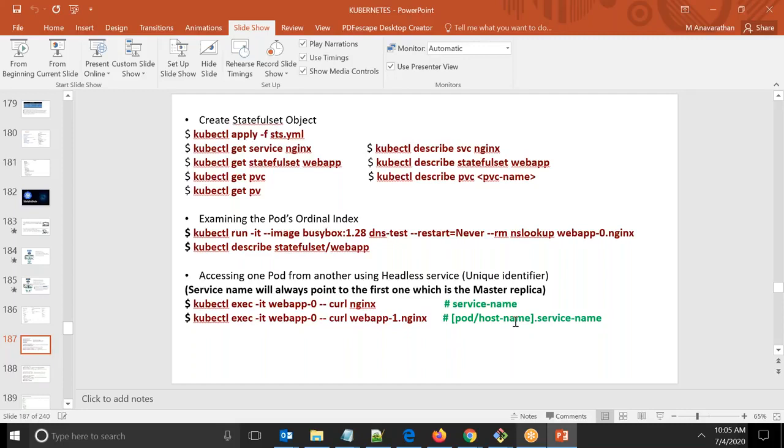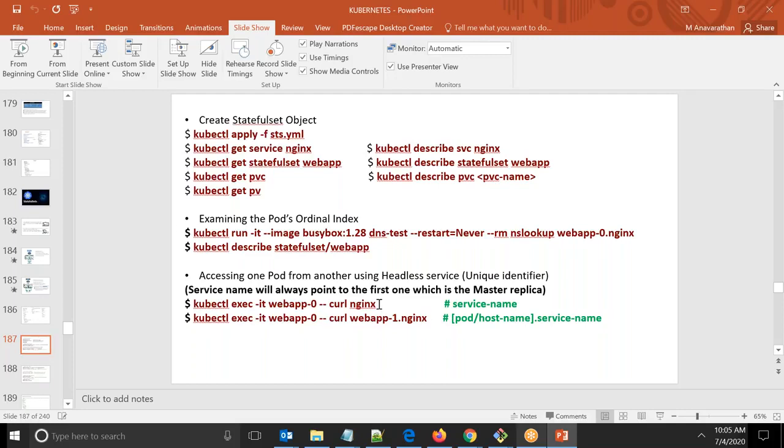So what is that identifier? You're going to use your pod name dot service name, or you can directly say service name. That way, what will happen, it will always go to the first pod only. Okay, so watch what I'm trying to do.